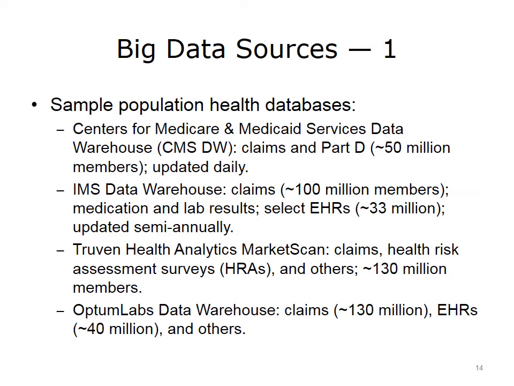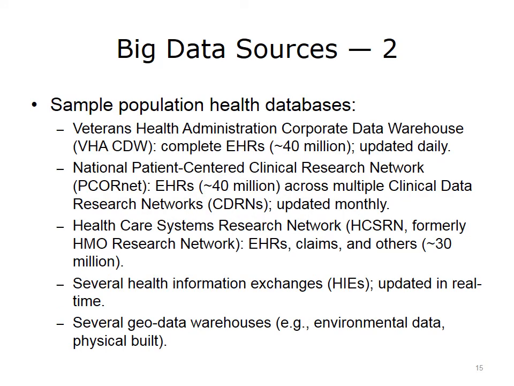Data warehouses such as this will enable the development of population risk stratification models that are derived from collective claims and EHR data sources. The Veterans Health Administration's Corporate Data Warehouse, or VHA-CDW, includes the EHR backup data of all of its members. This data warehouse is updated on a daily basis. The National Patient-Centered Clinical Research Network, PCORNet, includes the aggregation of EHR data across multiple centers, also known as Clinical Data Research Networks or CDRNs, and is updated monthly.